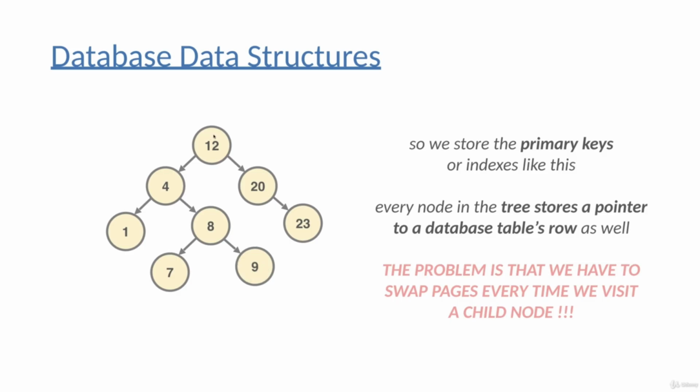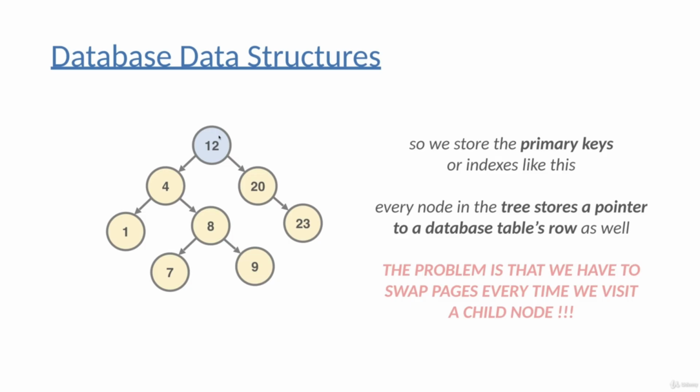We have to start with the root node, because usually when dealing with tree-like data structures, we have access to the root node exclusively. If you are interested in the concrete implementation of binary search trees, B trees or B plus trees, then take a look at my other course on algorithms and data structures.